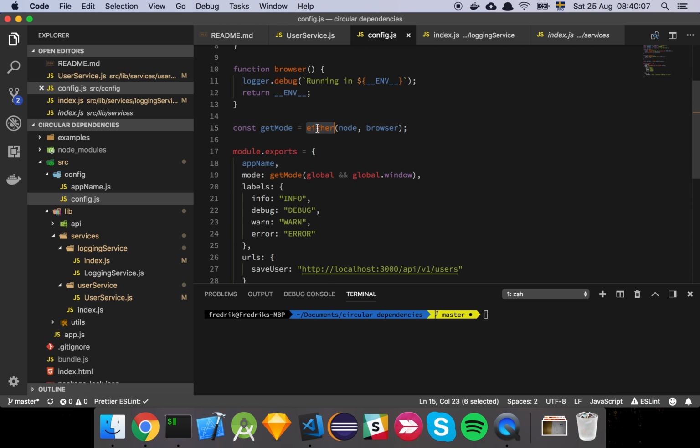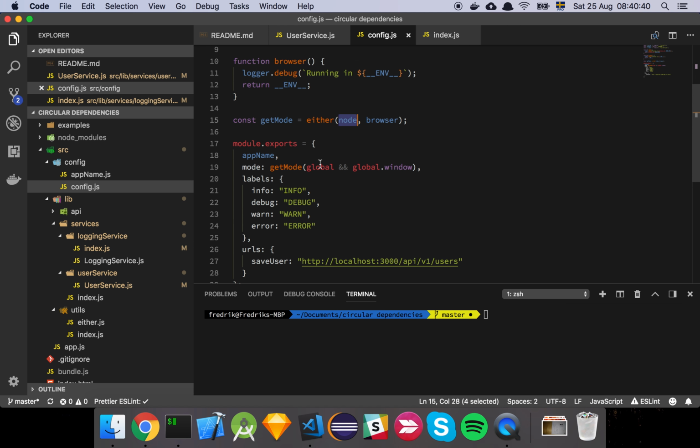All right, and then we have this either function, which is just a higher order function that will run one of these functions depending on the evaluation of the thing that you're passing in. Let's actually look at the implementation. It's just a function that takes two other functions and an expression. If the expression is truthy, we're going to call right, otherwise we're going to call left, and that's basically it.